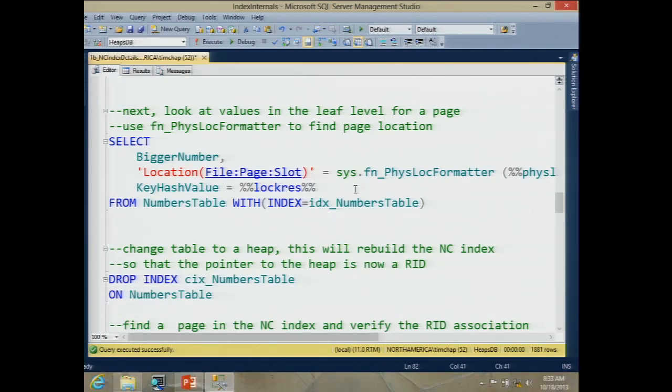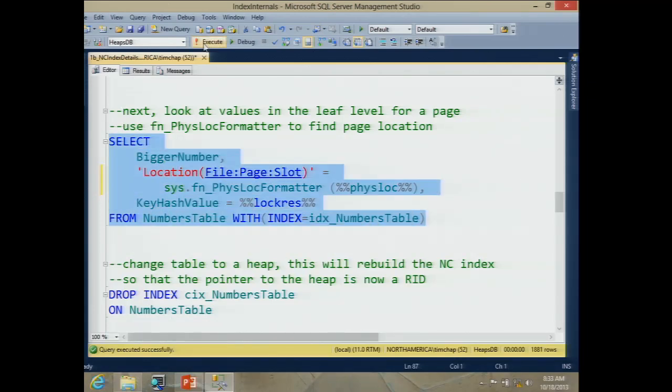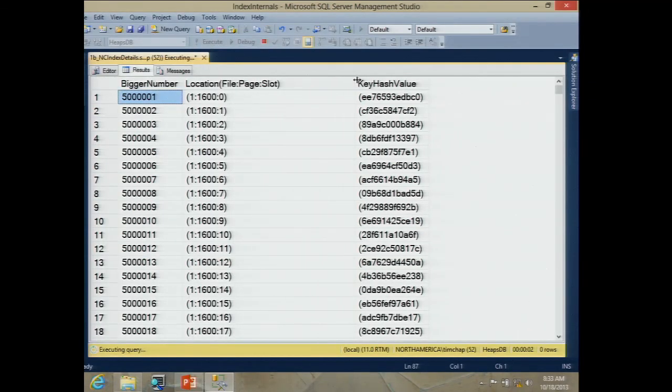So one function that is a pretty neat function is the sys.fn_physlocformatter function. What you do is you pass in %%physloc%%. What that's going to show me, and I'm forcing an index here because I want it to access this particular index, is that for a given index, it's going to show me the location of the record for that given value. So we can see that bigger number 5,000,001 is on file 1, page 1600, slot location 0.